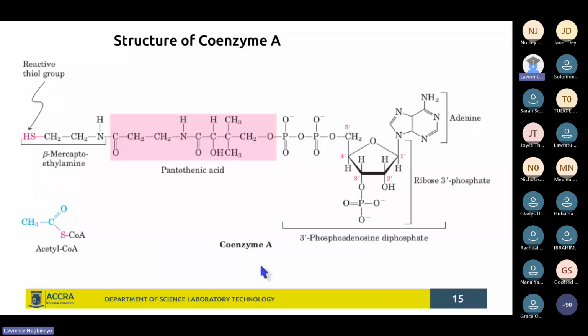Now we take a look at the structure of coenzyme A. What you also see is one of these common coenzymes that is referred to a lot of times in biochemistry. I'm sure by now you would have heard of it, you would have seen it when you were looking at metabolism of carbohydrates. You by all means came across acetyl-CoA. And so usually you just write it in a short form like that. Sometimes it's just written in words like acetyl-CoA.